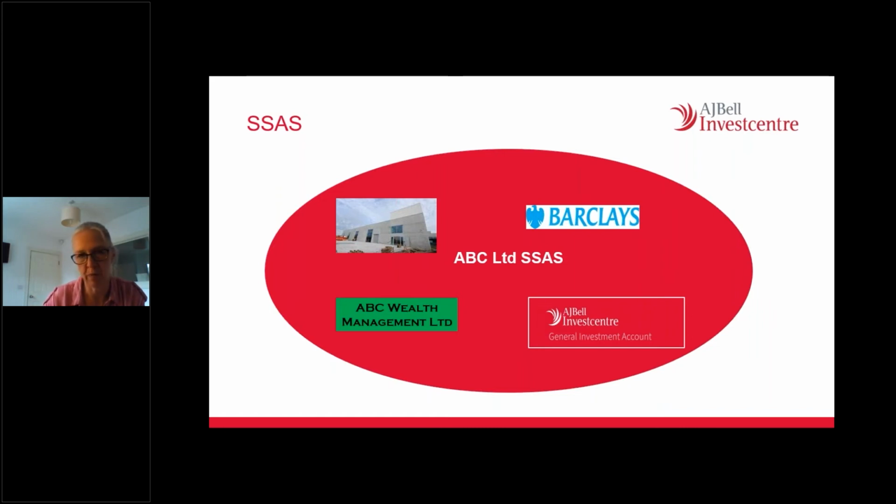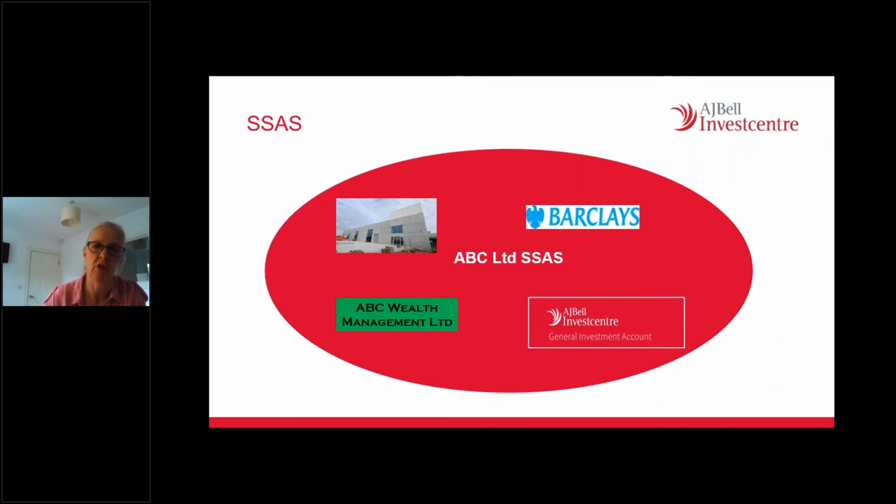And because everybody in the scheme owns a bit of everything, it's much more fluid. So there will be a percentage split of ownership of the SSAS depending on what everybody's put in terms of their transfers in and their contributions. So if somebody starts taking benefits, then their percentage share of the ownership of the whole lot is going to go down. People making more contributions, that's going to go up.